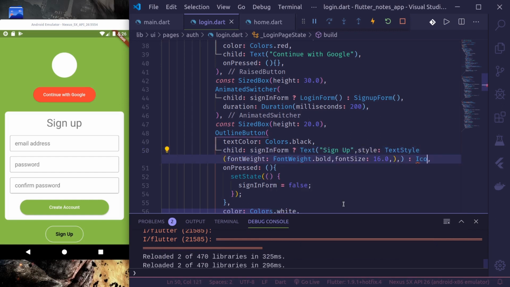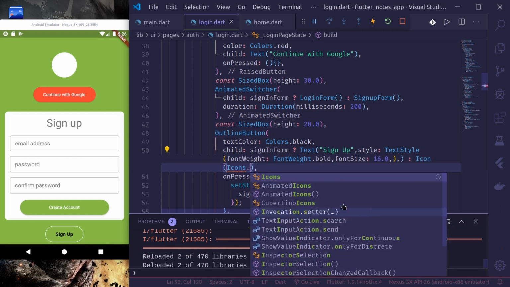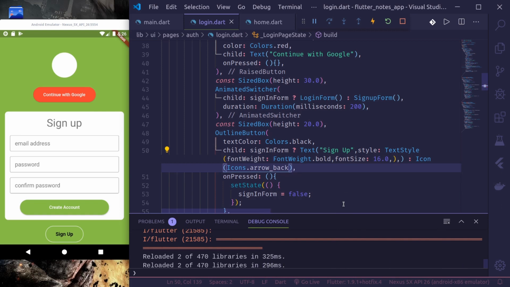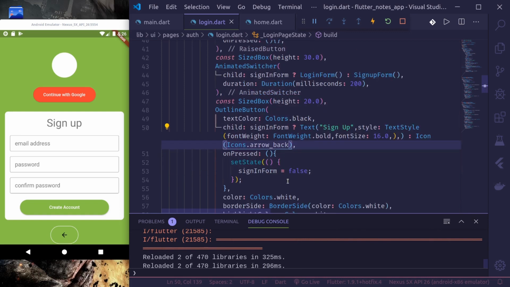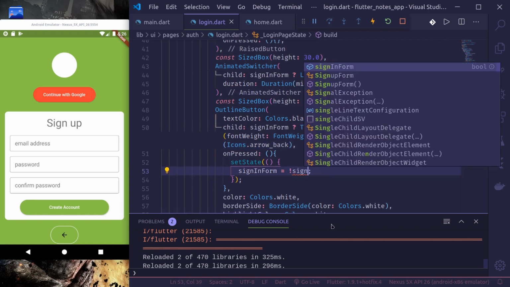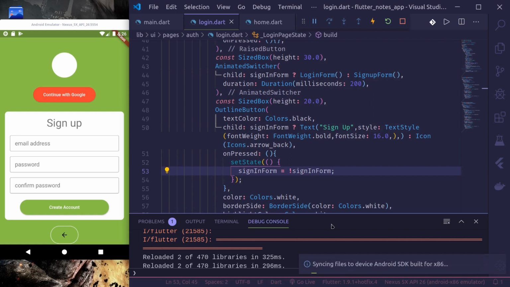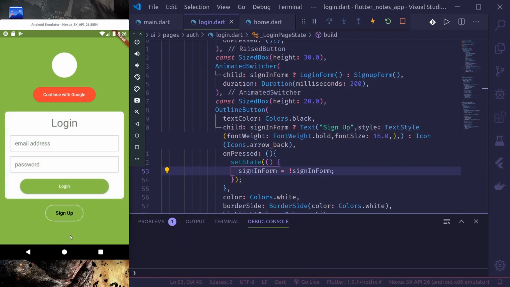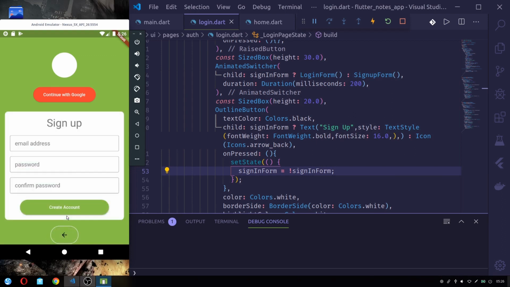Otherwise, icon start arrow back. Okay, I get the back icon, and in on pressed, again here sign in form should be not sign in form. So when I do back, it goes to login. When I do sign up, it goes to sign up.